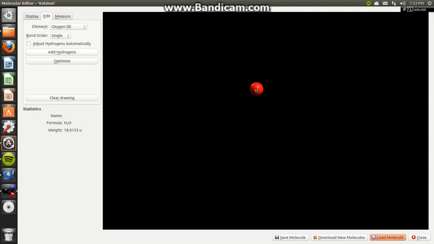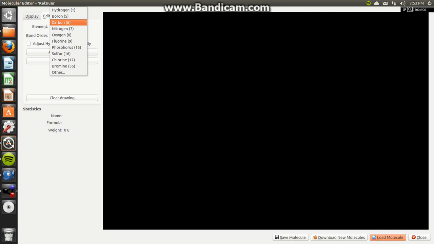So, we are going to put some oxygen. H2O. Add hydrogen, suggest automatically optimize. Beautiful. Now we are going to add nitrogen, nitrous oxide. I don't even know if that is nitrous oxide, because that has a lot of hydrogen. Now it looks cool, but we're gonna make something awesome.